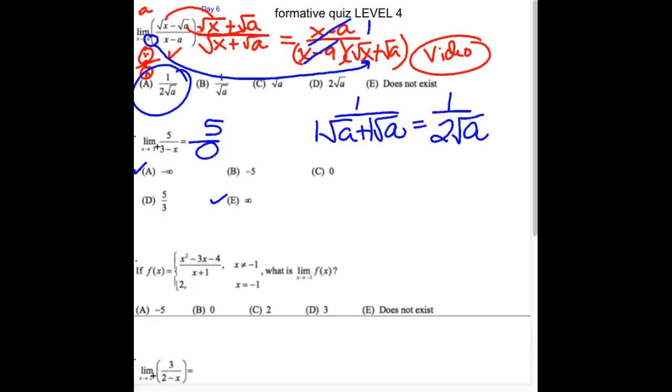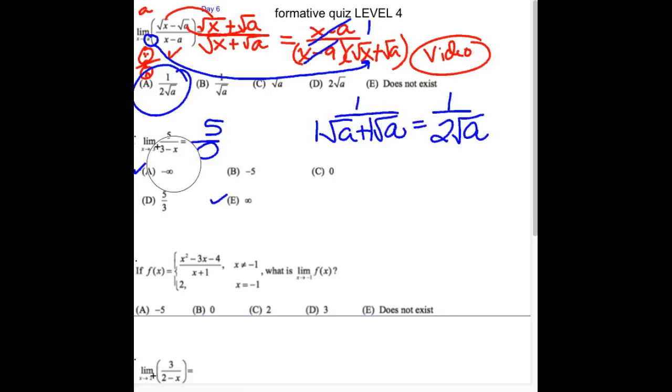To figure it out, I don't go touch my graphing calculator because I won't have it. So I creep, and I creep in from 3 on the right-hand side. So I pick my favorite number to the right of 3. And you could pick 3.00001, but for this particular, you just need to know if it's positive or negative. And you'll notice that when I get to the right of 3, I'd have a negative there.